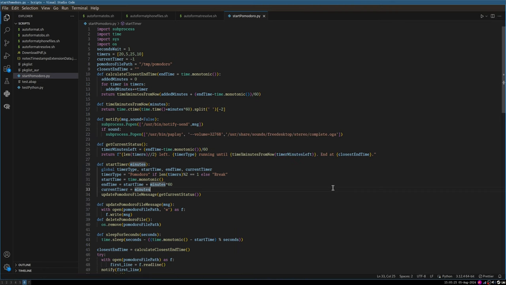So when I press F1 now, it will start timers. When I press F1 again, it will read me the current status of my Pomodoro application. I have a Pomodoro running until this time, and the whole session will end at this time. There are two Pomodoros, so I'm running the first one and there is one left. This is the configuration. The first one is 20 minutes, a 5-minute break. The next Pomodoro is 25 minutes and a 10-minute break.